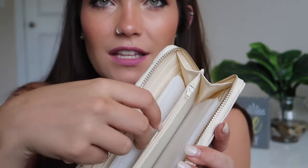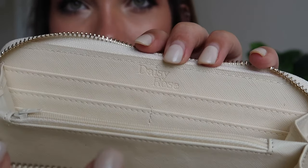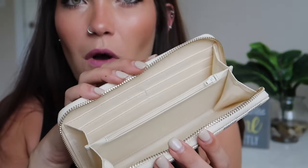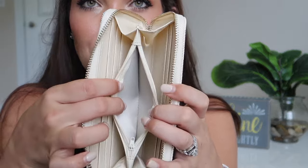Of course we all need a full-size wallet too. This is the matching RFID-protected wallet, which I think is really nice. It has gold detailing, and even the metal part on the zipper arrived with plastic wrapped around it to protect it from scratching — again, I love that attention to detail. Inside, they put little plastic protectors to help it hold its shape. You can very faintly see the Daisy Rose logo. The design is fairly simple, but it has a ton of credit card slots, a back open slot for receipts, and a coin purse through the center.